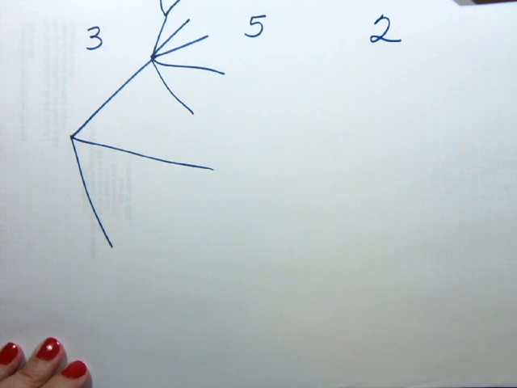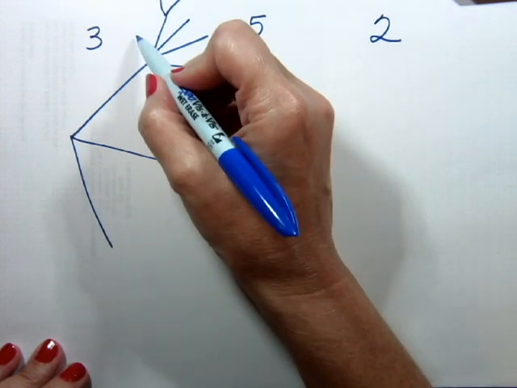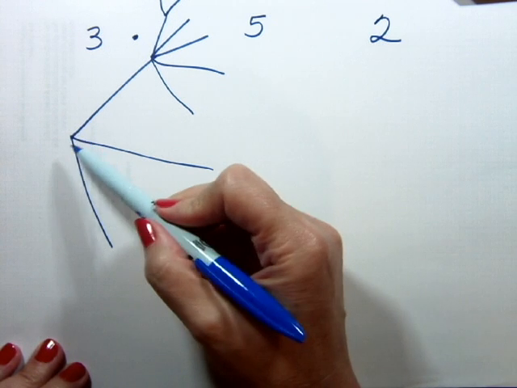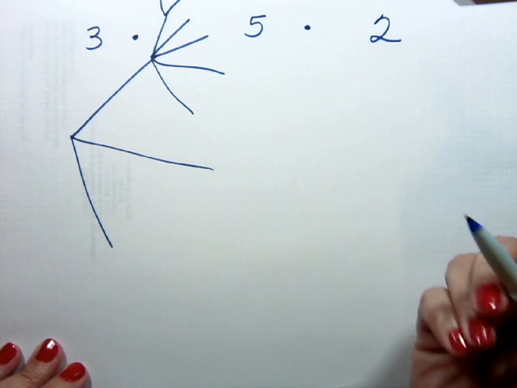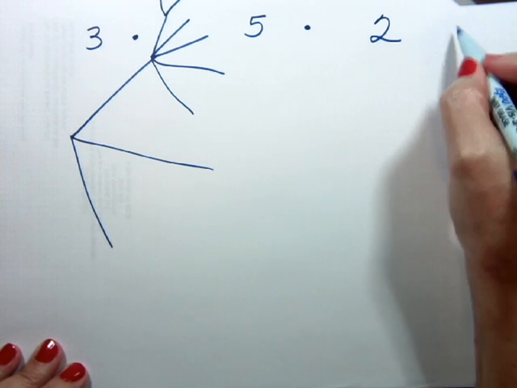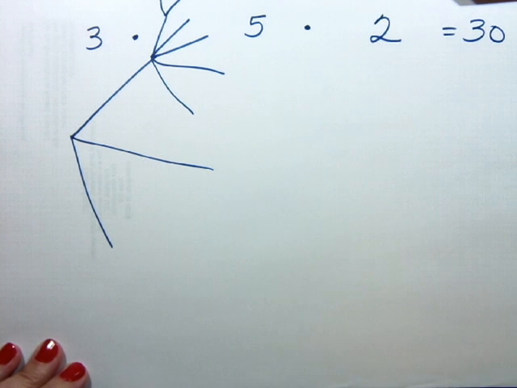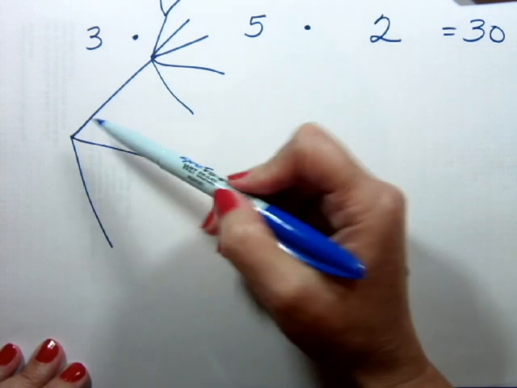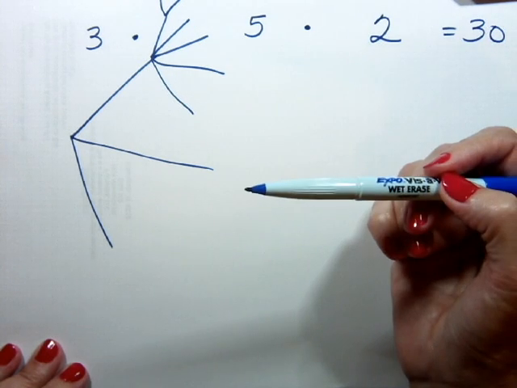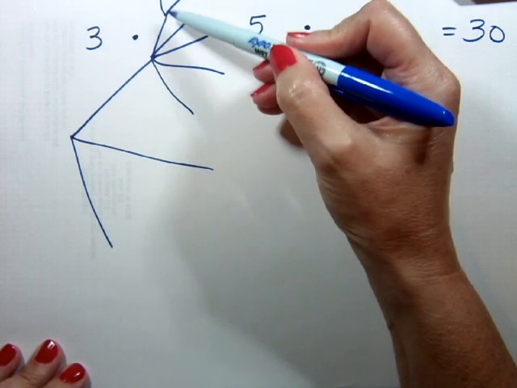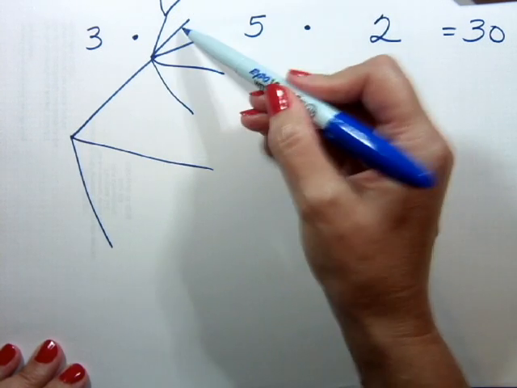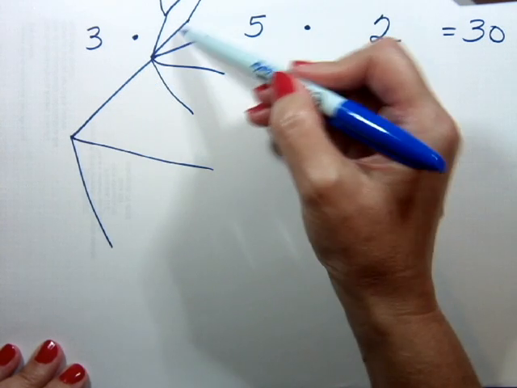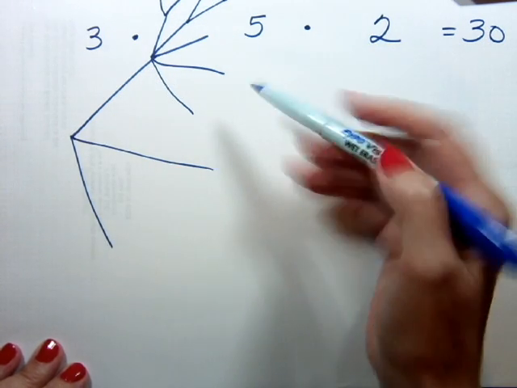If I want to know how many different cars you could make with those choices, I would take my three interior choices times my five color choices times my two transmissions. 3 times 5 is 15 times 2. There would be 30 total cars that you could have. For example, you could have leather interior with a yellow car automatic, leather yellow standard, leather white automatic, leather white standard, and I'm going to go through that on each of these.